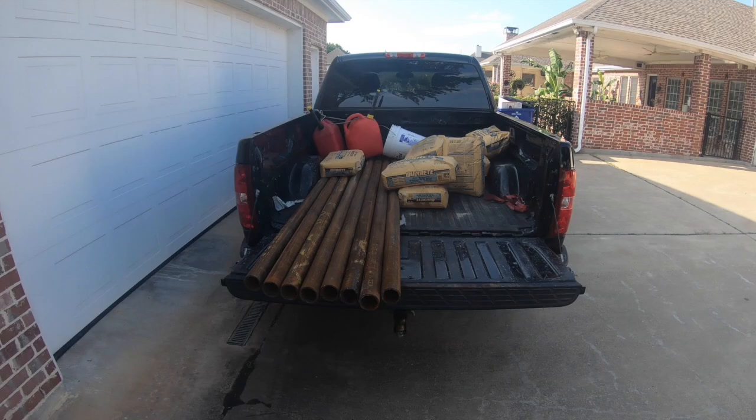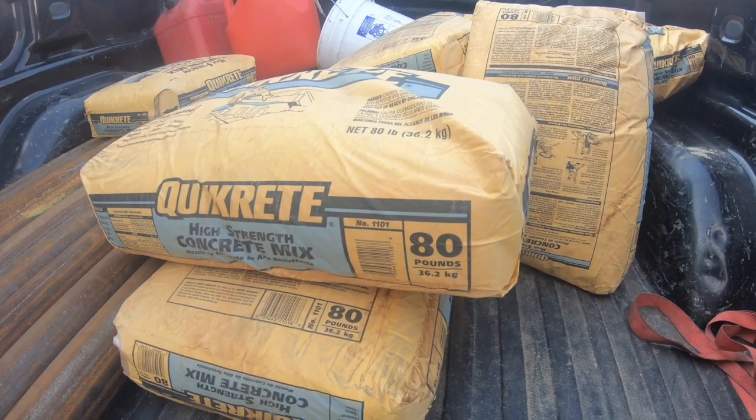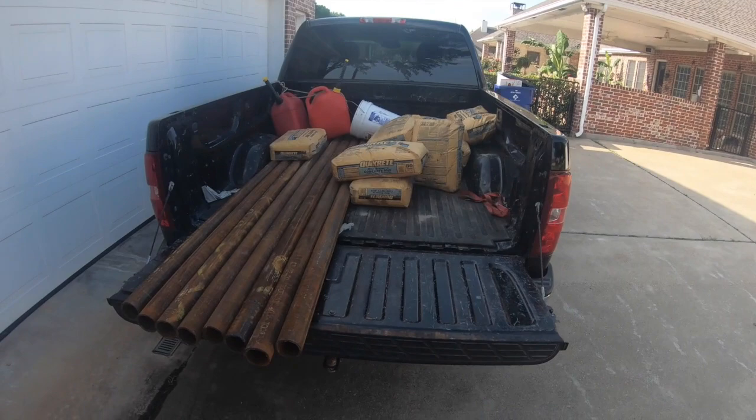We are using Quikrete, 80 pound bags. Let me tell you what, man, an 80 pound bag is a lot to handle. Anyway, I just wanted to give you an update on the fence supplies.